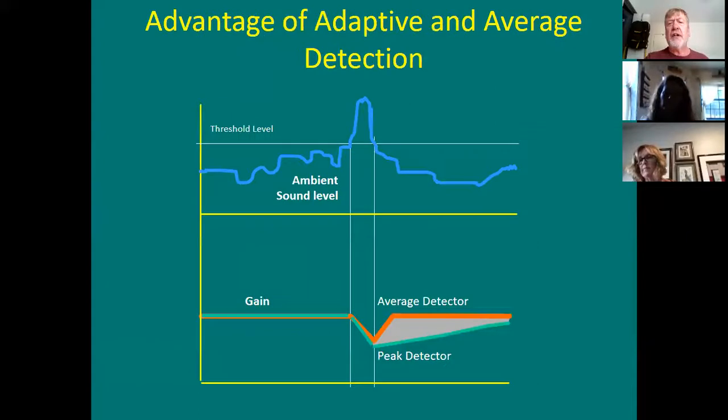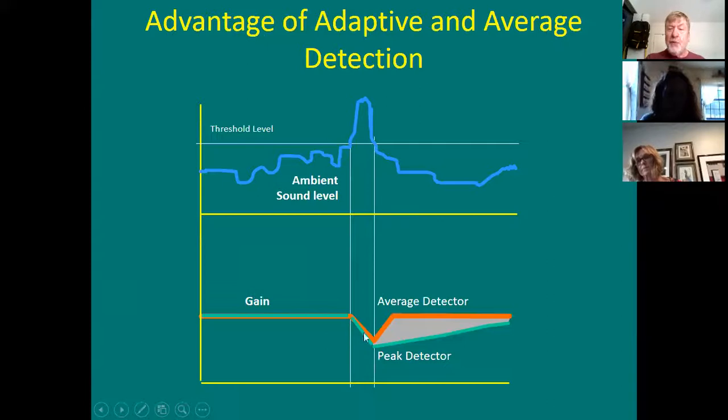Okay, let's look at it. Here's sound occurring over time. This is just showing you the intensity of sound. It's changing over time. And then here's the knee point. This is the threshold level of compression. We're not showing an input-output graph here. We're just having a line saying, once the sound got more than that in intensity, the hearing aid had to go into compression. So here you had a real loud area of sound, just a short time, like wham, maybe a door slam or people suddenly starting to clap. So the hearing aid says, I better go into compression.